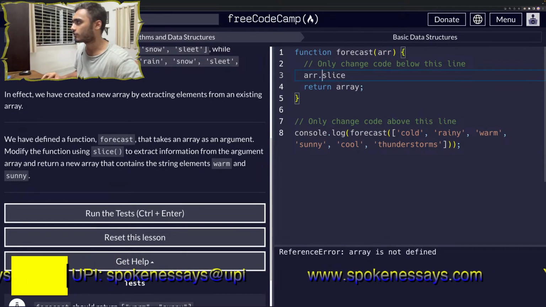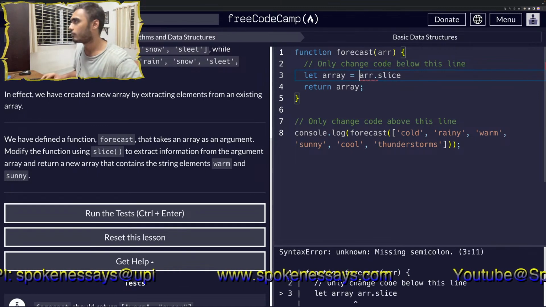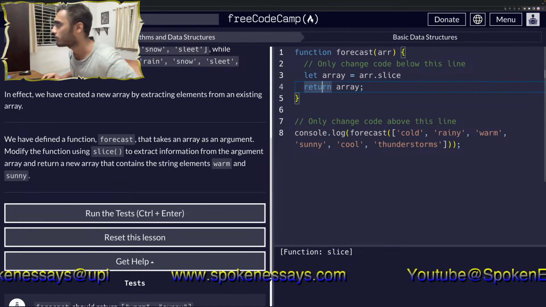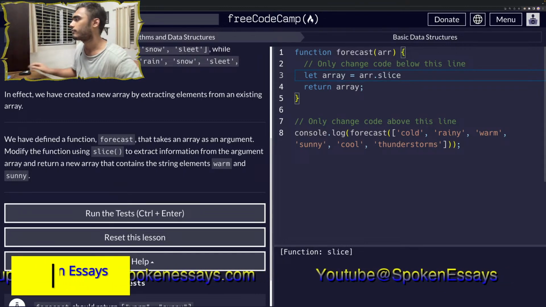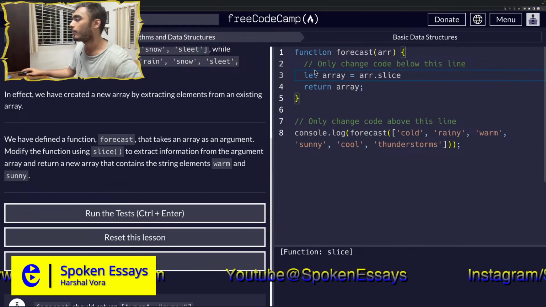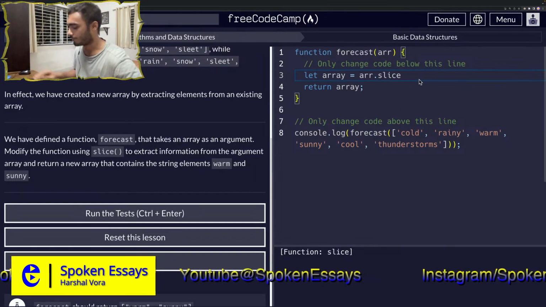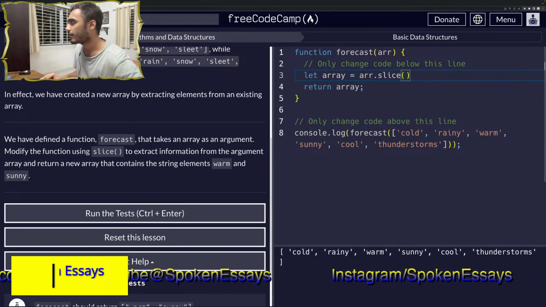Array is not defined. Of course, it's not defined. So let array equals array dot slice. Okay, done. So when we run the function forecast, it will give us this array, but from that array, you guys get it. What do we want? We only want warm and sunny.